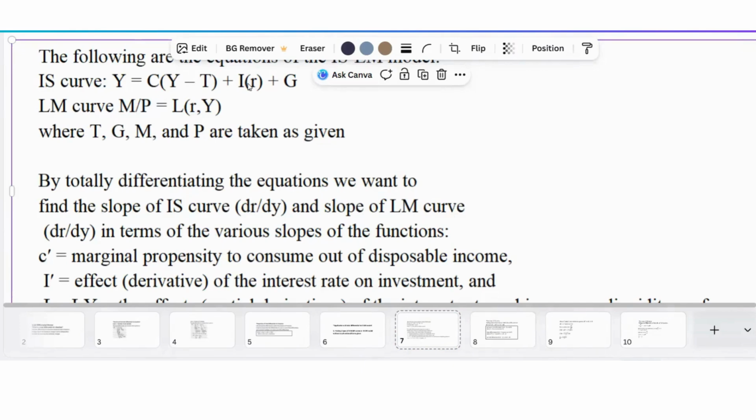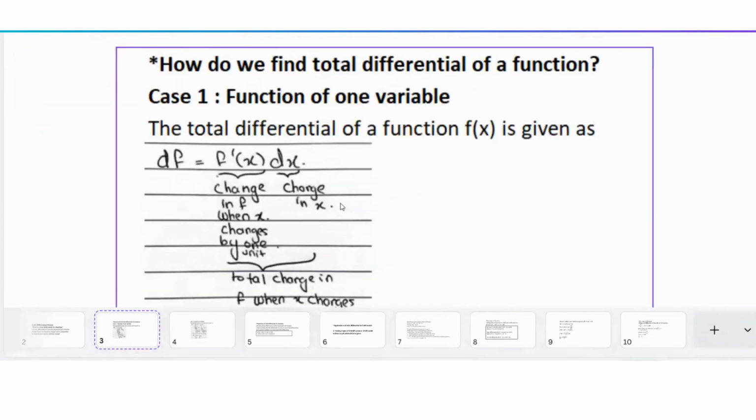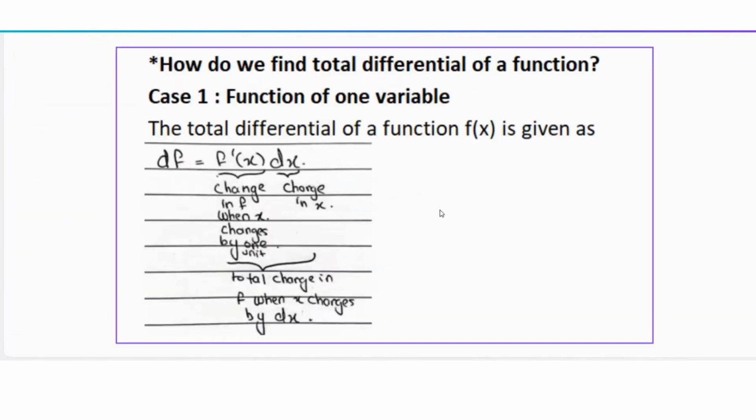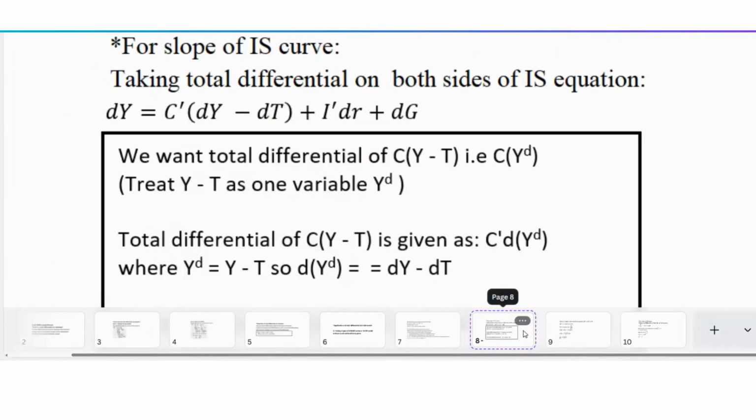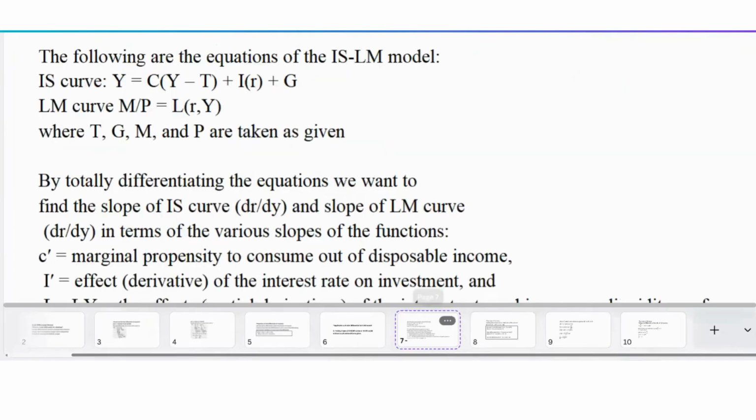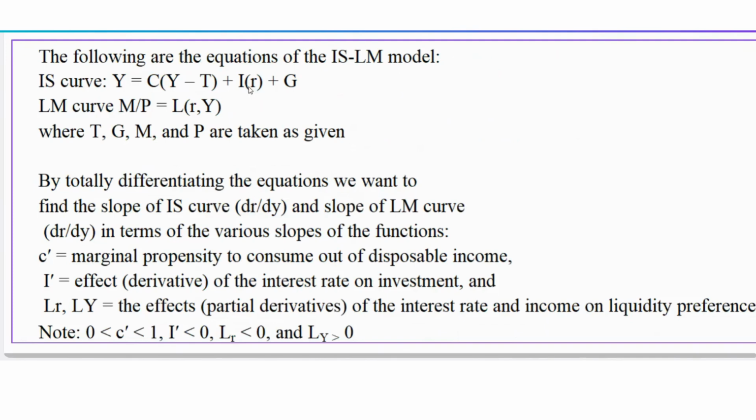Here we can see that I is a function of one independent variable, R, and we already looked at this. If you want to find the total differential of a function of one variable, f(x), it would be f prime of x times dx. Applying this to the case of R, the total differential of I is just going to be I prime(R) times dR, where I prime(R) is the derivative of I with respect to R, and the differential of G would just be dG.